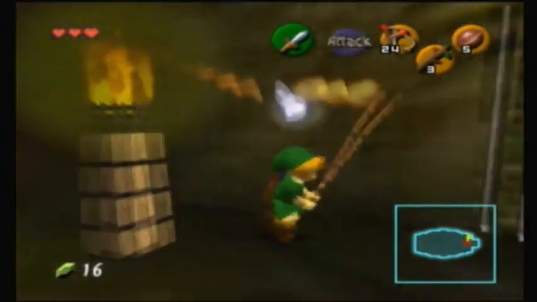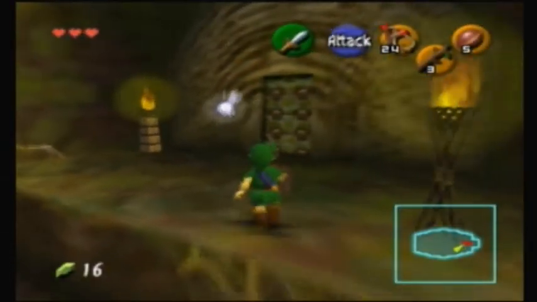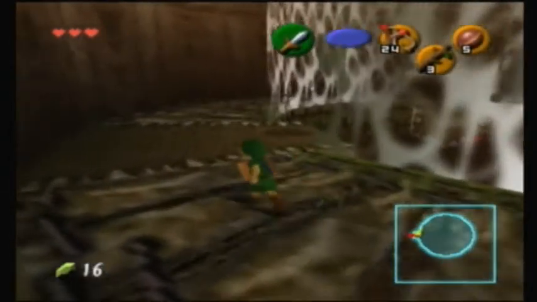So this is another element of Zelda that I loved back then, and I still think it's pretty cool. The whole being able to set your sticks on fire and then from there light torches and things. I think that's a really nice touch. Yeah, there's just so many things I like in this game.